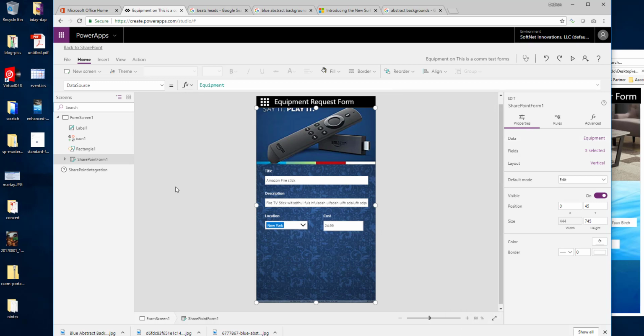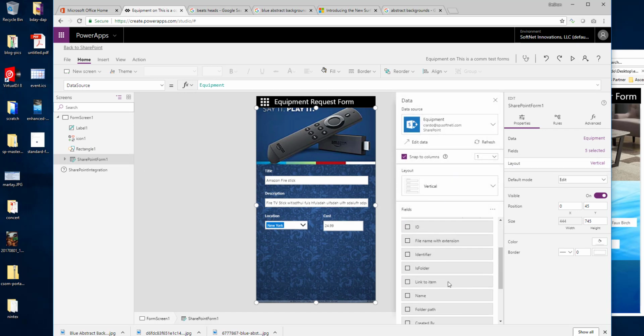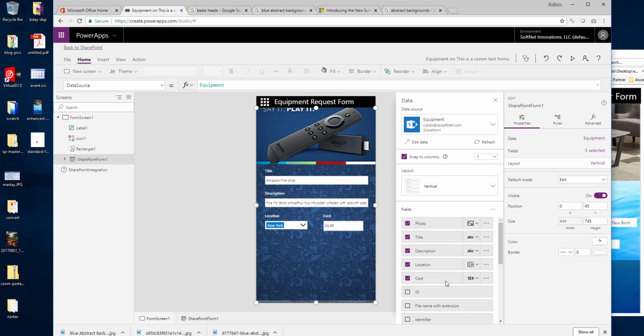So let me just show, let's go back to get into the form gallery or the form editor from scratch. So I select the form over here from the left, and then I go to layouts and I hit vertical, and then that gets me right here into this, I don't know what you call this, the form gallery. I'm gonna call it the form gallery.